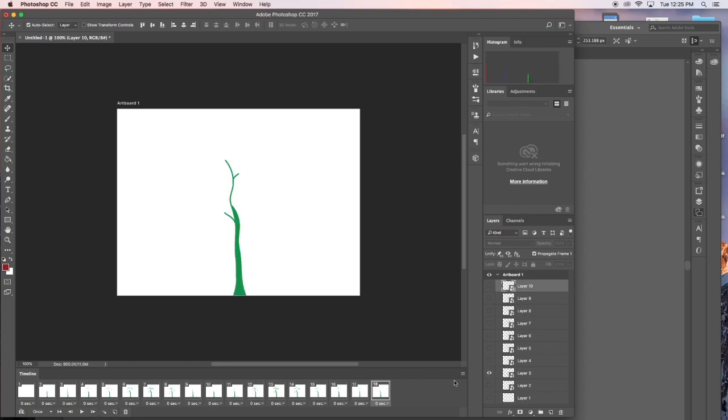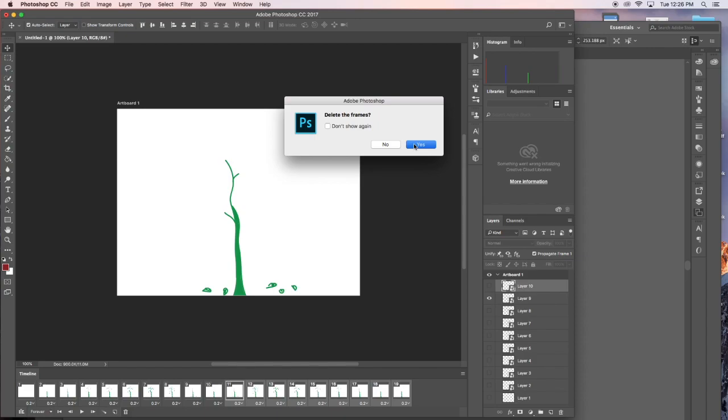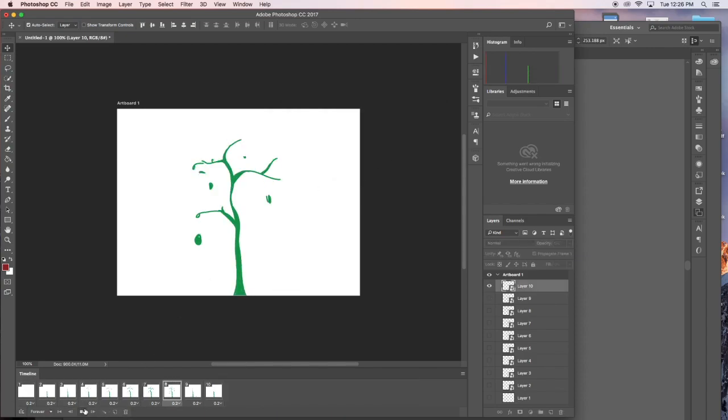And so when you hit where it says play once, you can change that to loop forever, which is what you want for most of our GIFs. You don't want it to stop. And then you can practice with it and see what timing you like. So you can adjust those 0.1, 0.3, however much you want to do. And so when I did my loop, I didn't like how that looked going back in my animation. And so I deleted those and I just had it keep growing. And so I altered my setup a little bit more. So you're going to play with it and see how you want your animation to look.